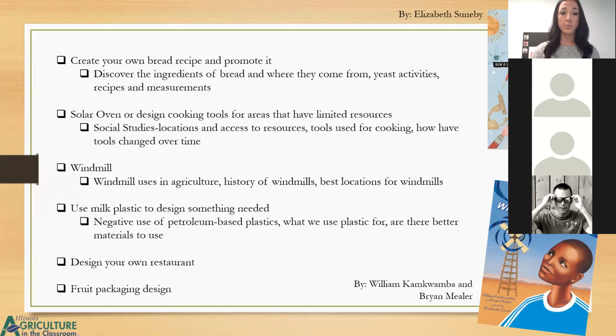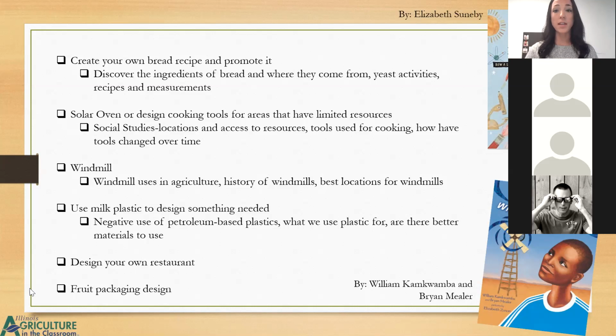And so really making sure that they understand measurements. For your younger kiddos, kindergarten through first grade, bring out little circles, pie charts, things where they can look at what is a half compared to a fourth, things like that. And they don't have to make the bread there. You could even just look at the yeast, see that it's alive, see that that's what you need. And then you could go home and bake it at home and then bring it back, or just watch a video or have a baker come in and talk to them about the process.